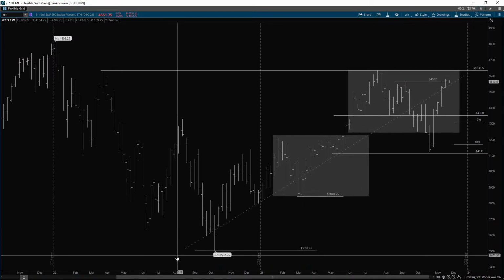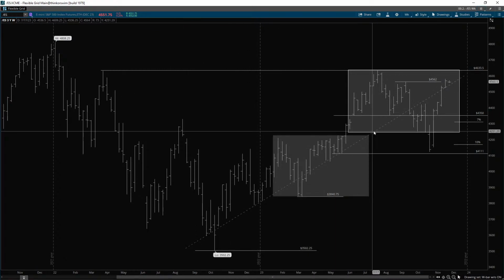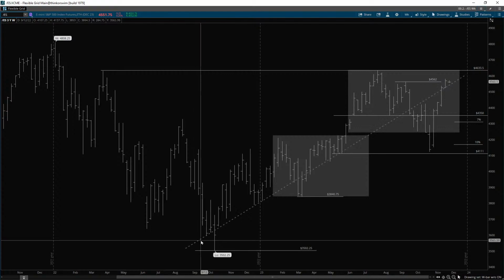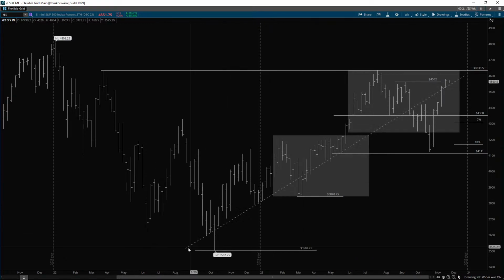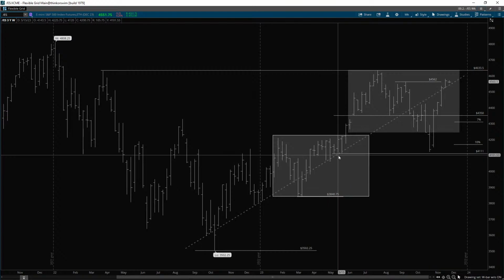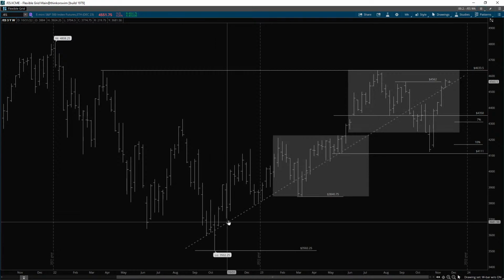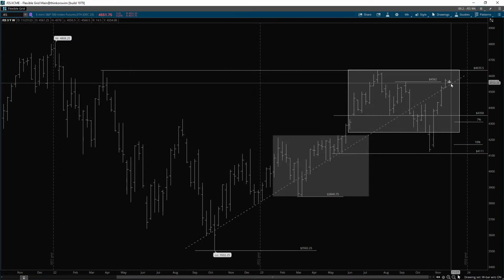I have noticed this trend here, and I cannot avoid noticing. This is just so too perfect. Notice how many times the market has been bought from this level, and now the trend we have here is happening again.